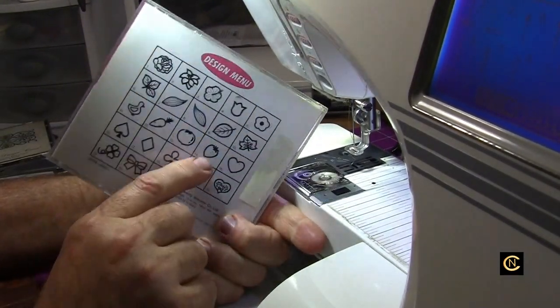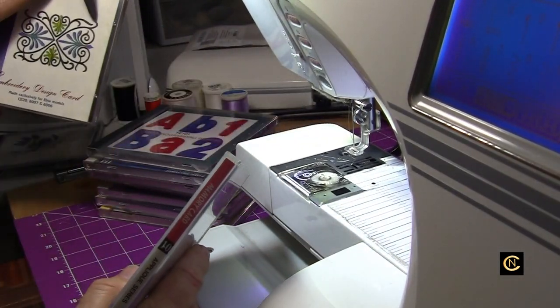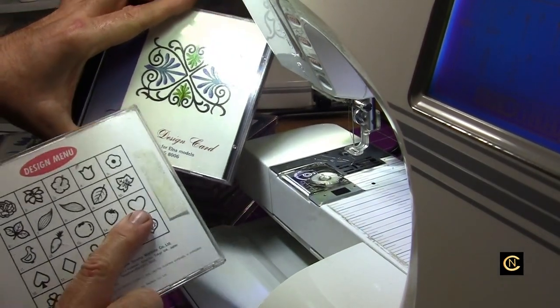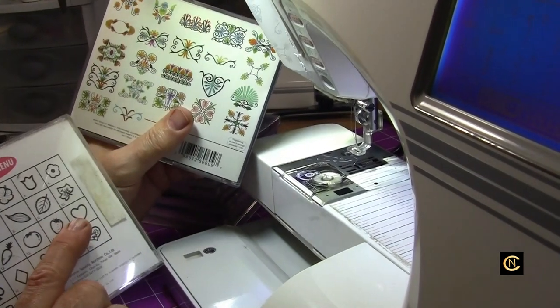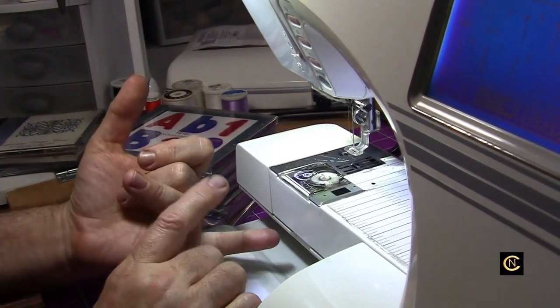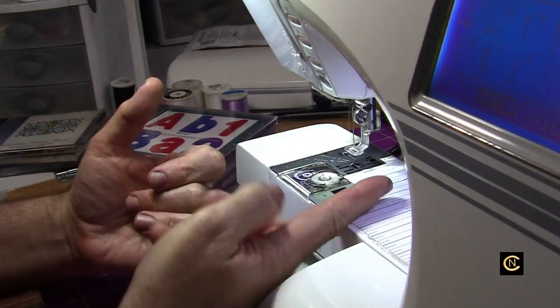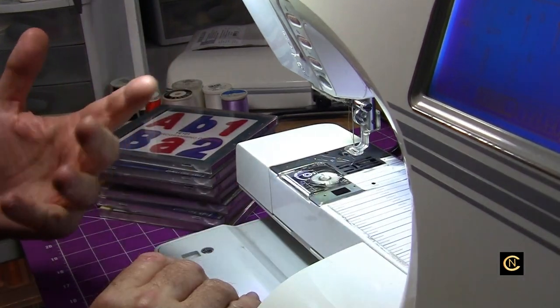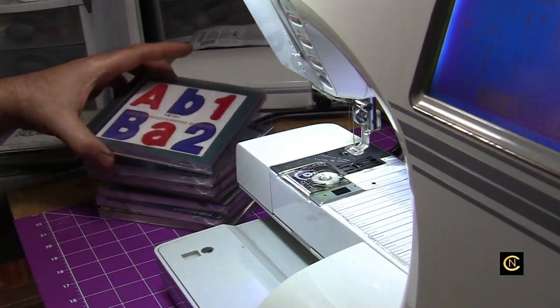That was just plain. Some of these designs, like this was made for Elna, and the Elna machines were made by Janome, so this works in the Janome. See, Janome made their Janome machine, then they made the Elna, which was a duplicate of this, and I think over in Europe they had another brand that they put this machine name under. It's hard to keep up.